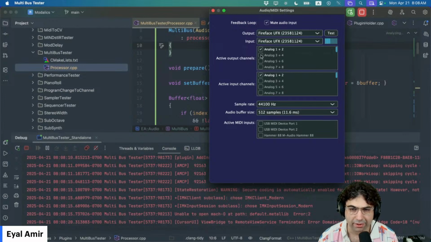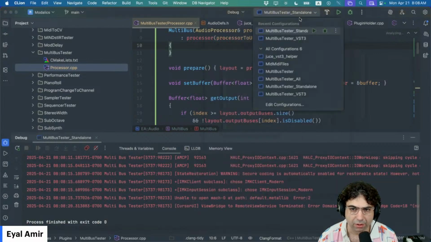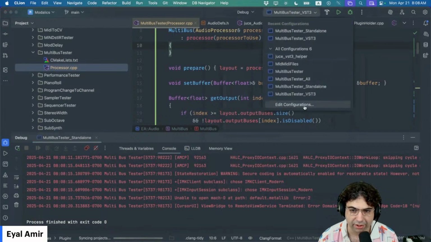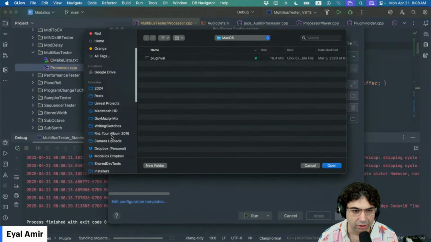Just one. Okay, that's not good. Okay, so let's do it with the VST3 version. Let's see if I can do this. Let's attach it so that it's going to run Cubase, Macintosh HD.